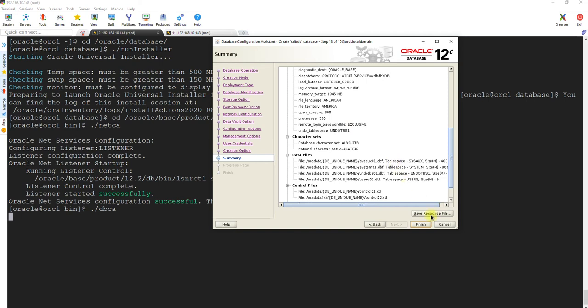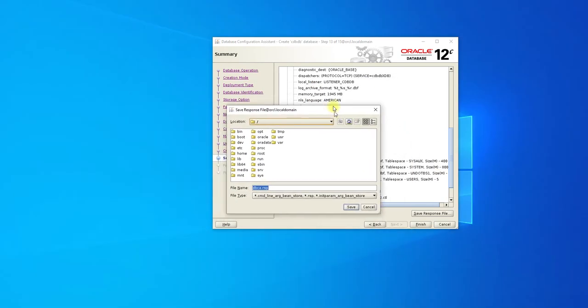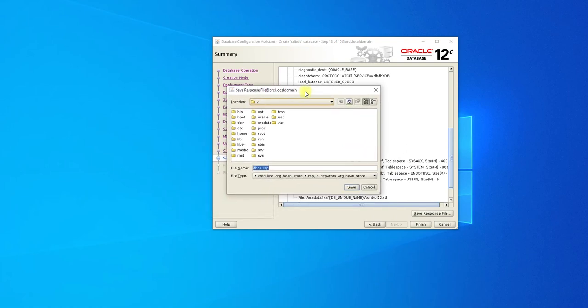and we can save the response file as well. This is very important. Eventually I will be coming up with a way to create a CDB using a response file, so it will be very helpful. It has all the parameters, as you see here. When you want to install using the response file, you just modify the parameters and you're good to go. This is a good option, and it is actually a preferred option in the real environment too, and this is what I like as well.